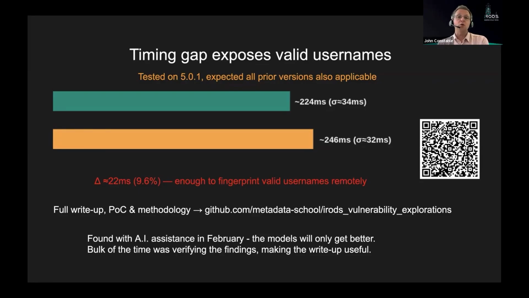I reported this to Vinci back in around February time, and actually this was me playing around with a bit of AI when I was learning about timing attacks in cybersecurity. And one of the things I thought worth a mention as well today is that I spent a fair amount of time, in fact much more time, working out how to report this to Vinci, hopefully in a useful way, than I did actually getting AI to find the bug in the first place.